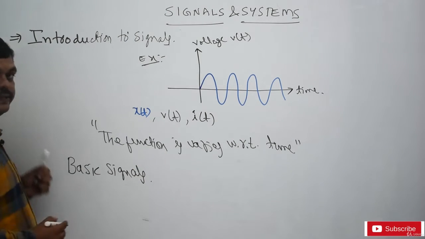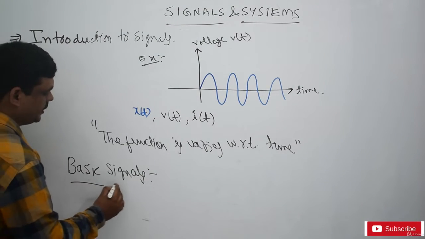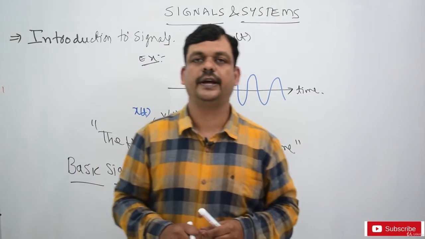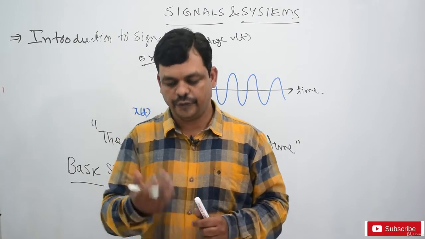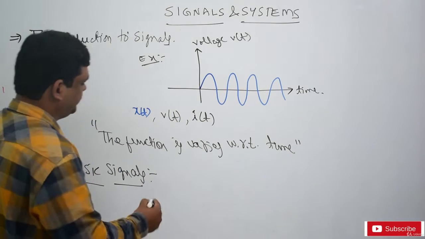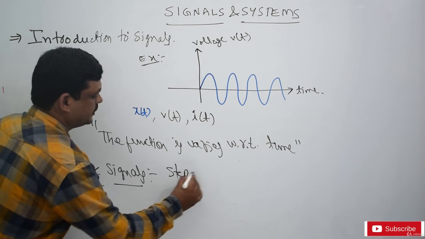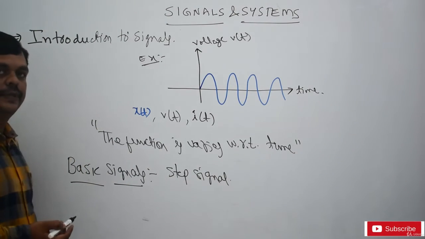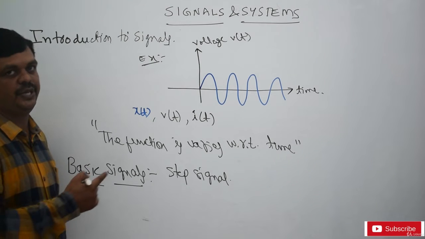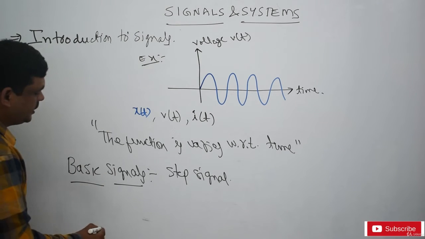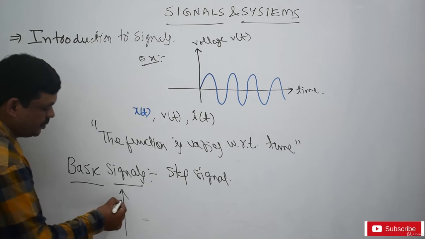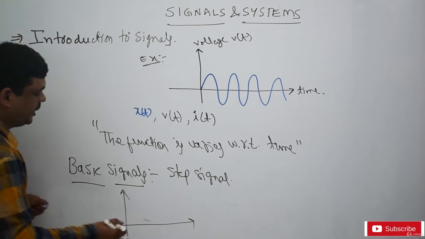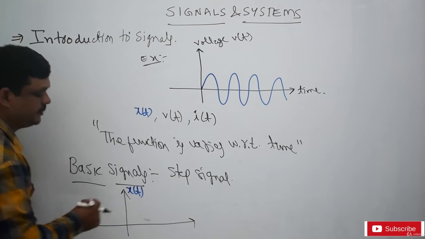Basic signals. The basic signals are step signal, ramp signal, impulse signal and parabolic signal. Now from this, first we will go through the step signal. See, the name explains here. The shape of the signal is a step shape here. That's why the name is given here, step signal. The representation is like this. One is the dependent variable, the other the independent variable. This name, now I am writing x of t.